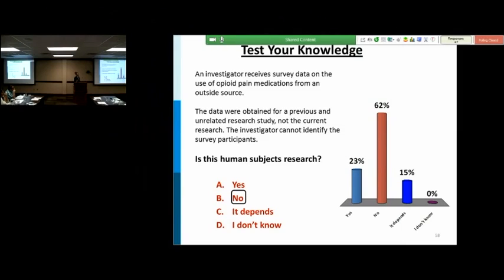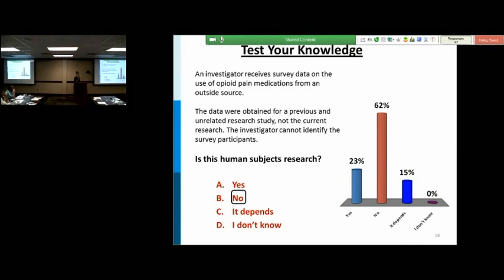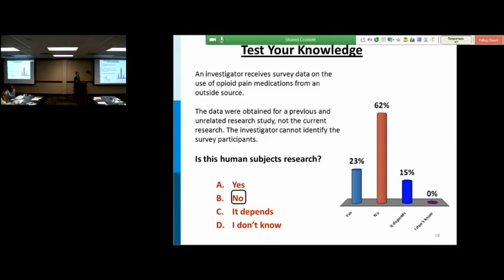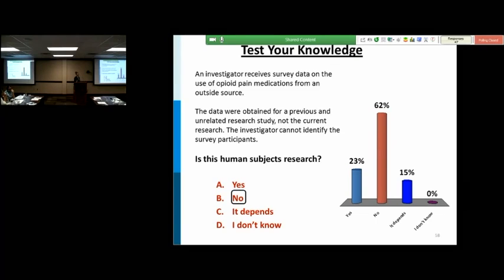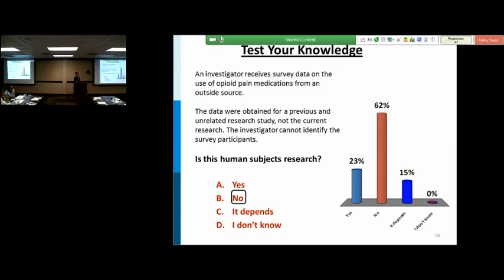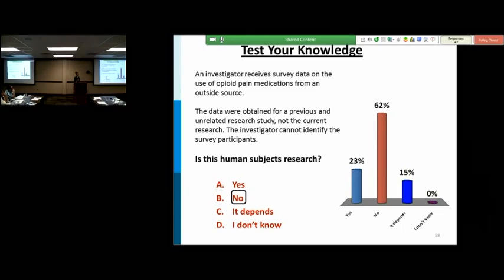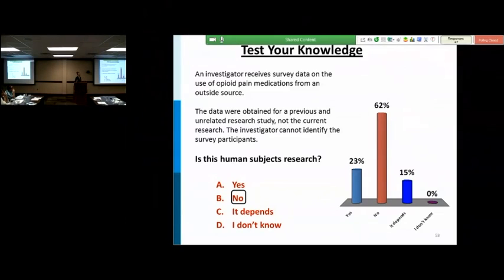And the answer was, actually what we talked about was most of the data they collect is used in secondary research. And so that would make it exempt, that particular data. And so that's what I was trying to find out, because we're kind of protective of how much research they do in our populations.